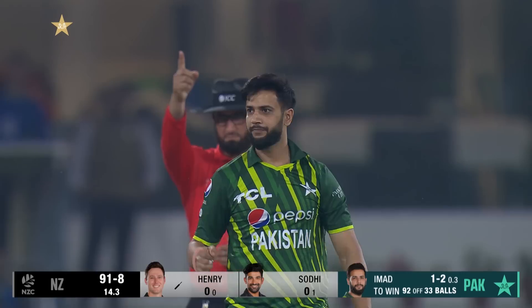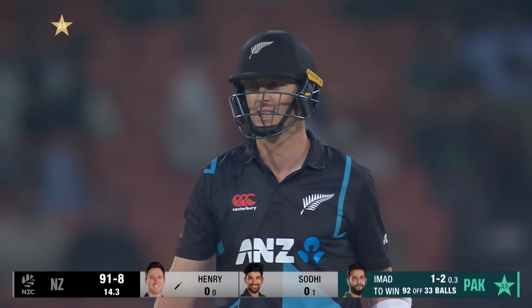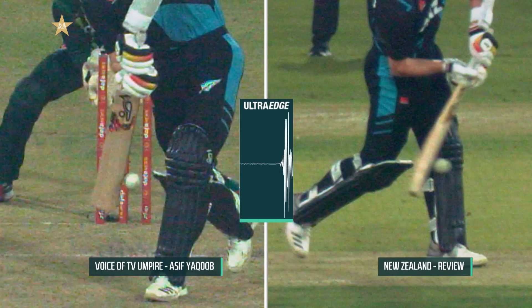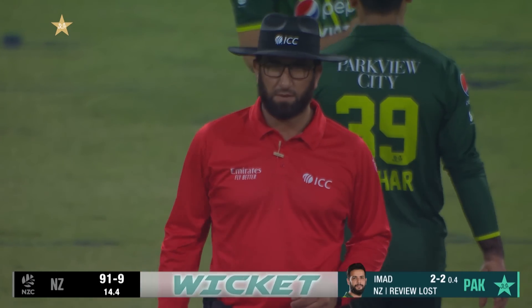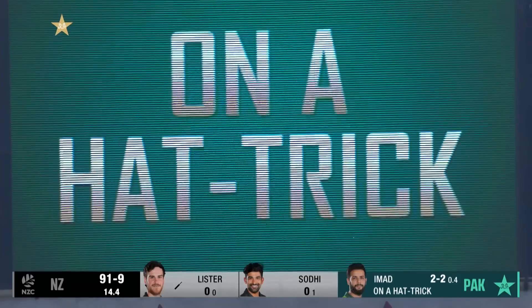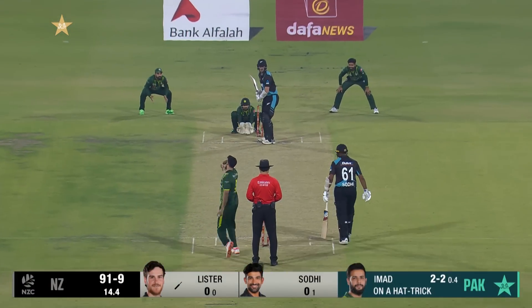He's asking for a catch and been awarded — two for two for Imad Waseem. Matt Henry goes first ball — does he go upstairs? Keep rolling, frame by frame. Inside edge from Matt Henry's bat. Imad Waseem now on a hat-trick — can we have two hat-tricks in one T20 international? First Matt Henry, now Imad.